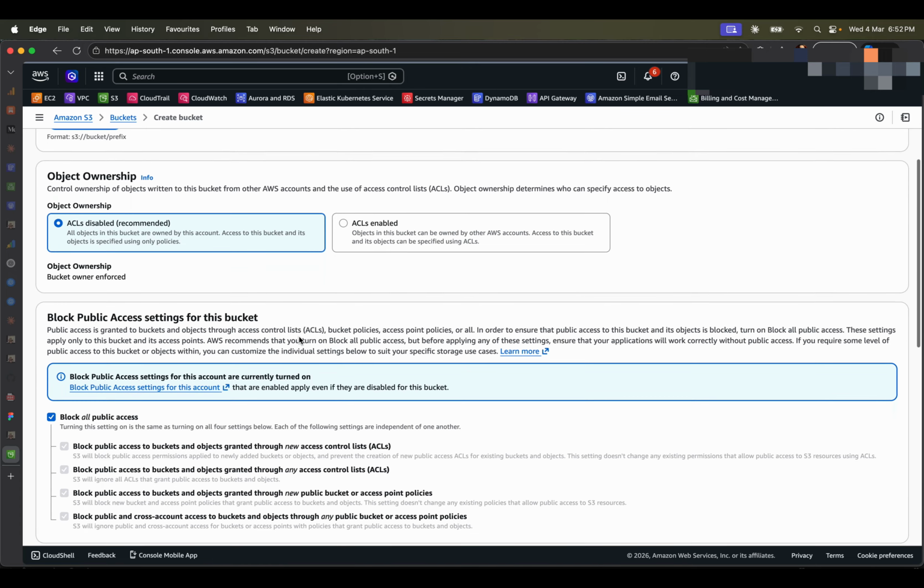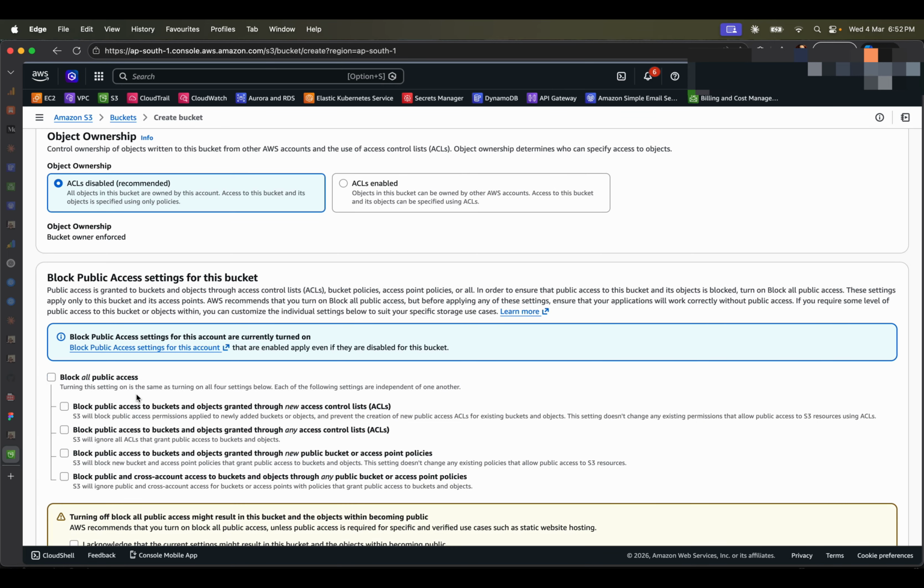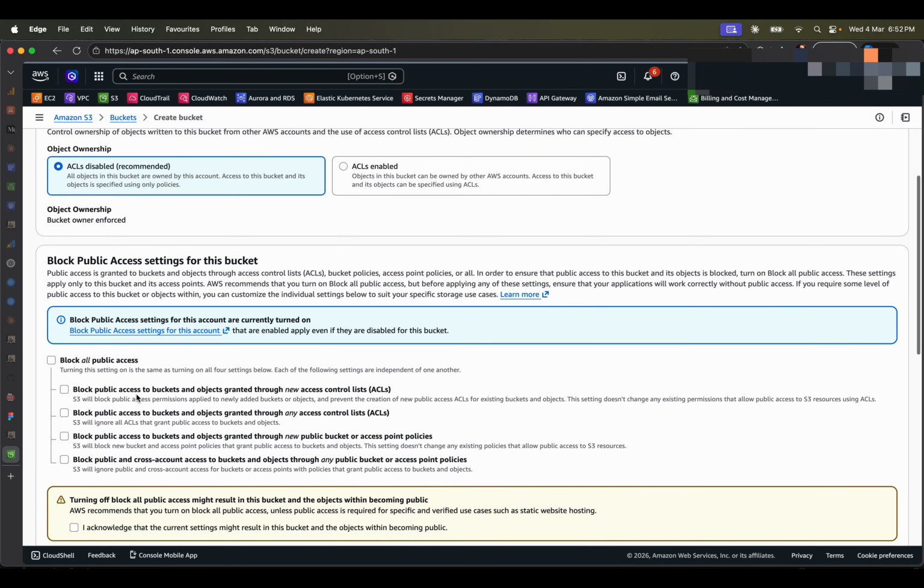For this demo, I am disabling block public access because CloudFront will need to read the files.